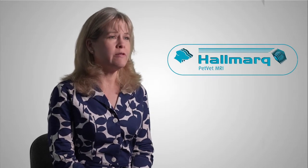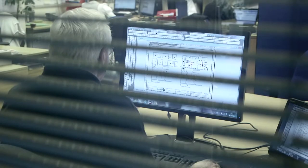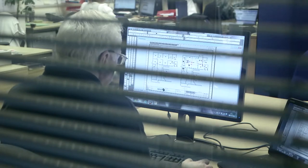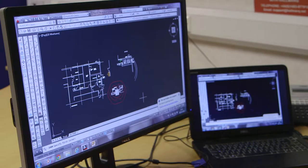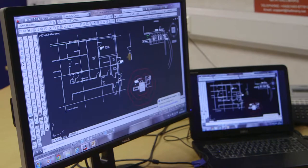I would suggest that the first thing that you do is send us a drawing of your hospital. That's really the best thing because we can look at it and decide all the important features as far as getting a high-field MRI machine into your clinic. So where's the elevator? Where's the road traffic? Where's the car park? Thinking about safety and where people will be working. So certainly if you can just send us a JPEG or if you just have a line drawing that you've done, just something of your hospital plans, send that to us. That's the first step and it's really where everything takes off and how we can help you the best.